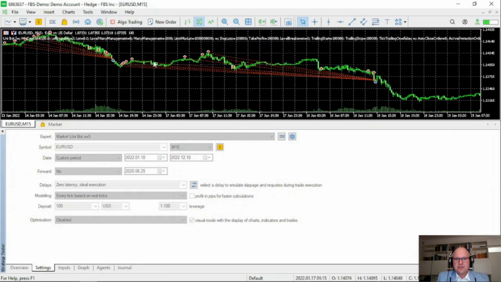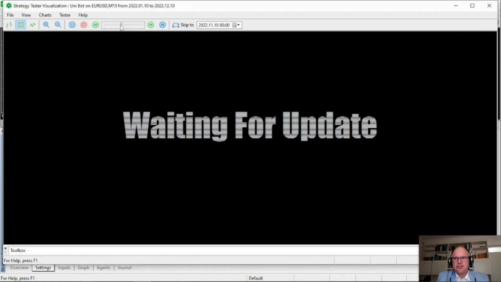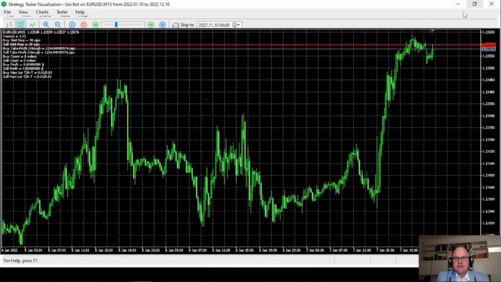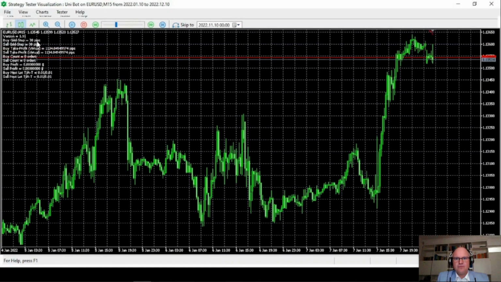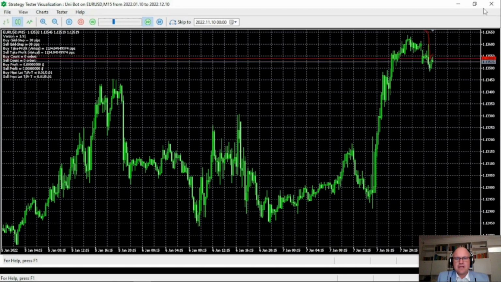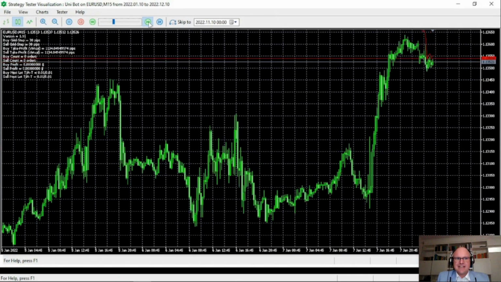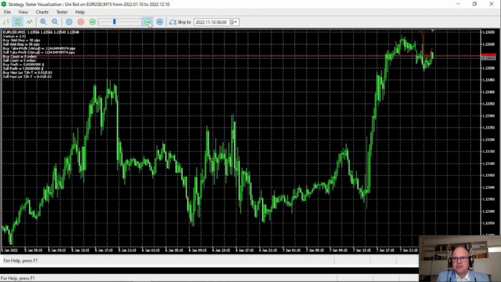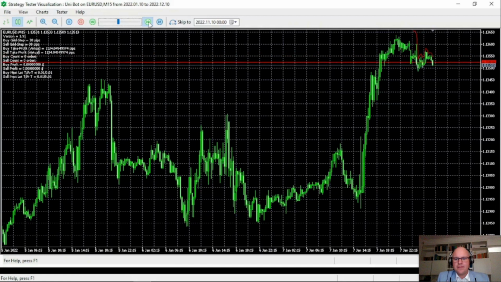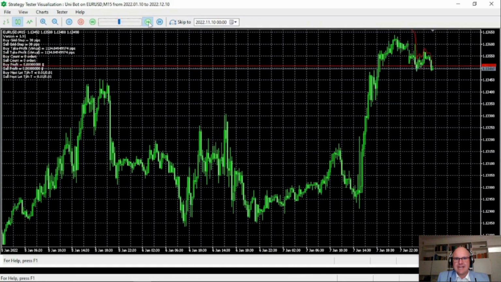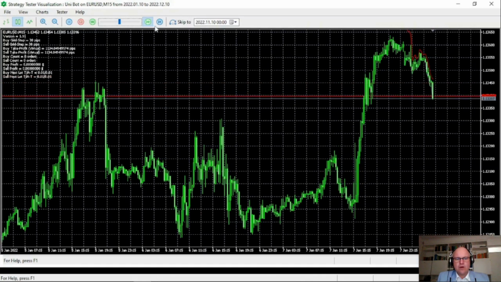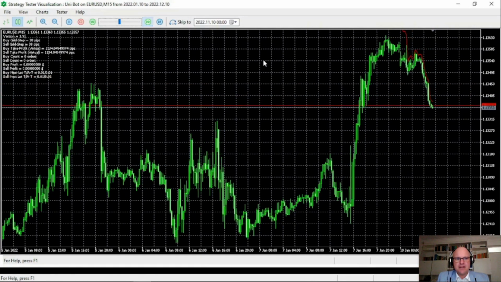The first thing I do is run it on the visual strategy tester mode. The reason for doing this is it will give me an idea of what type of strategy it might be and how the author is trading it. So let's take a look at what we have on our charts. Here we have the default time frame, the 15-minute on the EURUSD. What this means is each candle in the backtest represents 15 minutes.